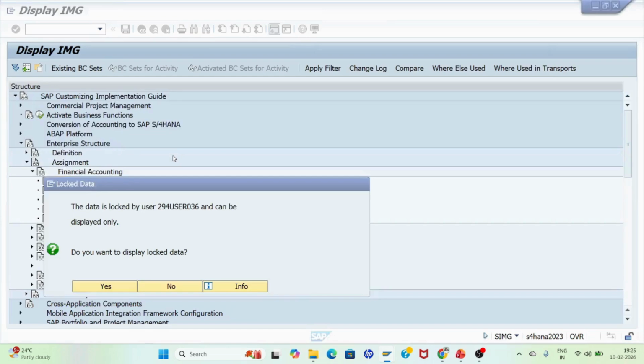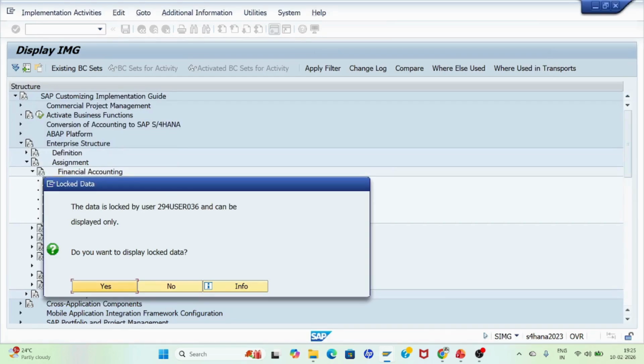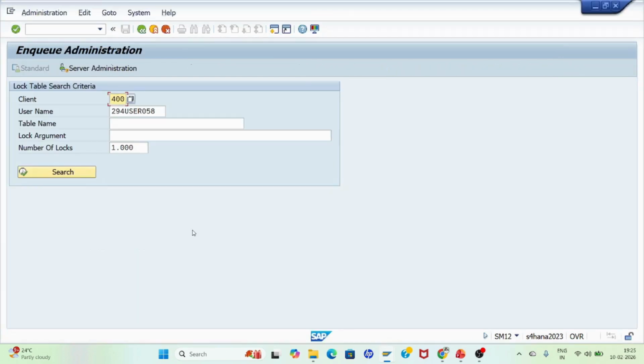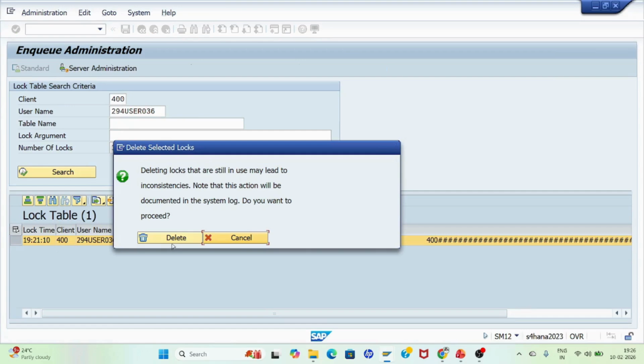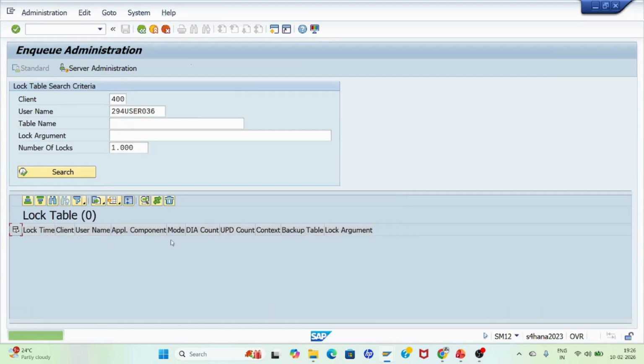In such a case, take the user code from here, copy it, give it here and search the logs. There is one log. Select that log and click on delete selected logs. Delete. It has been deleted, right?